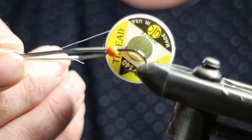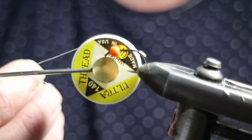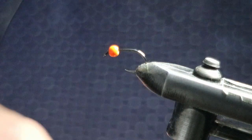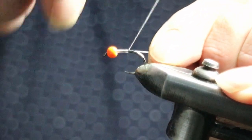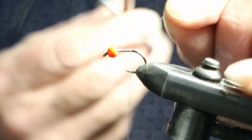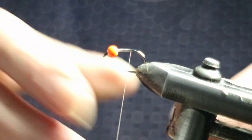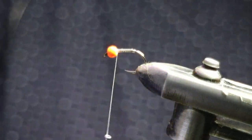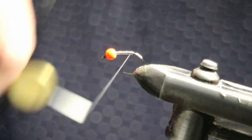First of all, base thread down, orange bead size 10, and all I'm going to do is get myself a nice good base. Put some UV resin on and then cure it off. This stuff is ugly to work with, but it accounts for a great number of fish.